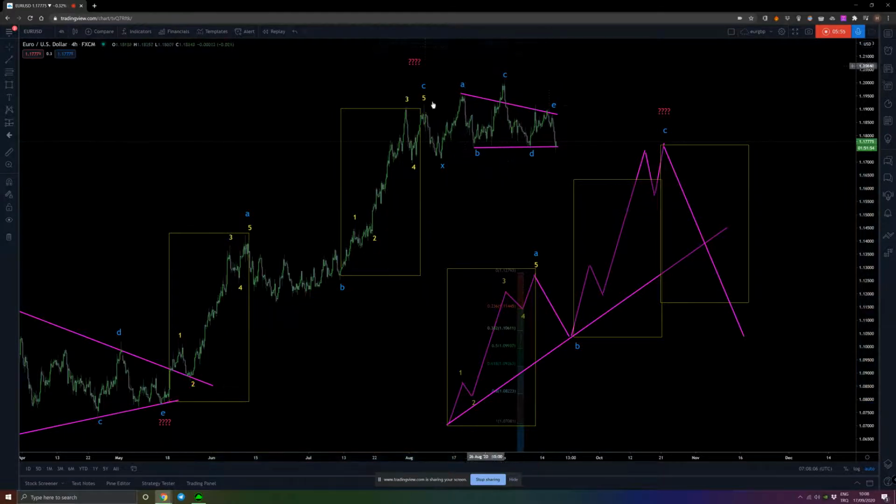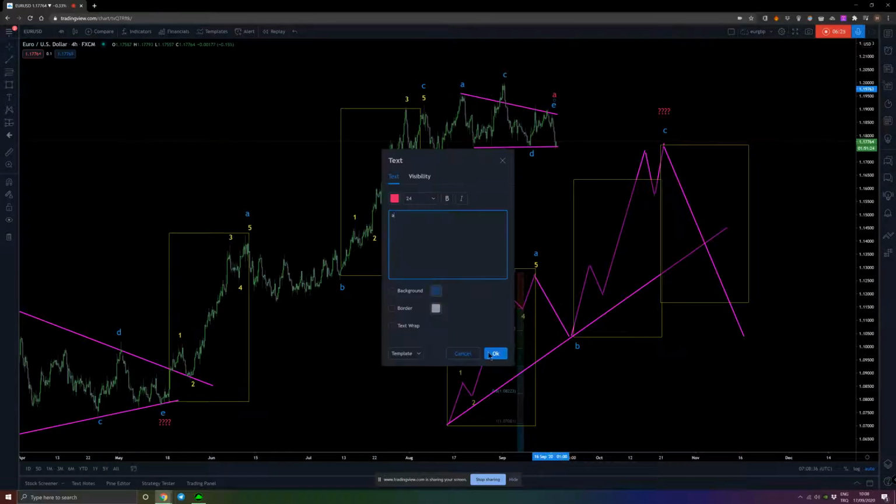So what does this mean? Well, it means that this move that started here, that ended here and started here, has not ended here, but it's still going. Then you have an X wave and A, B, C, D, E. We cannot say this for certain, but this looks more like it. And then, if that's the end of a wave, it means that this has finished something here. Let's say this is a wave A.